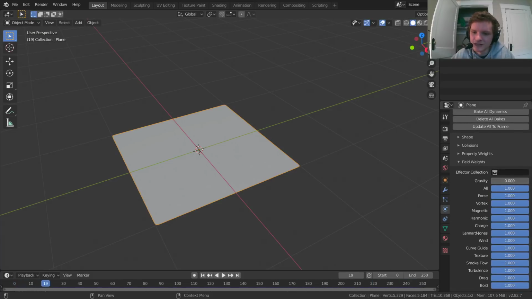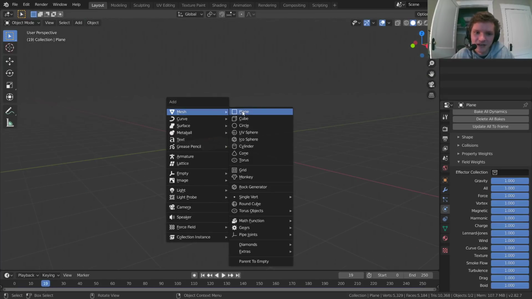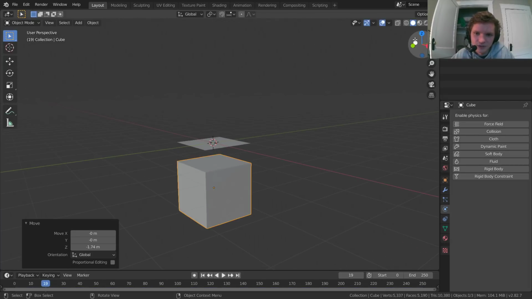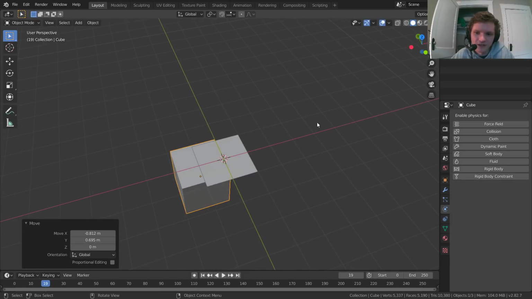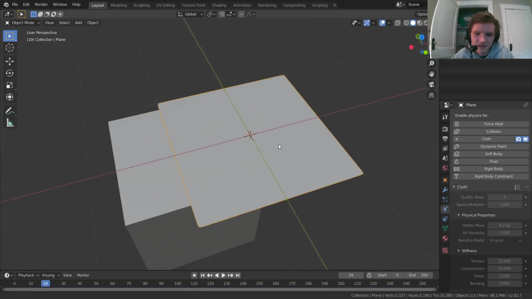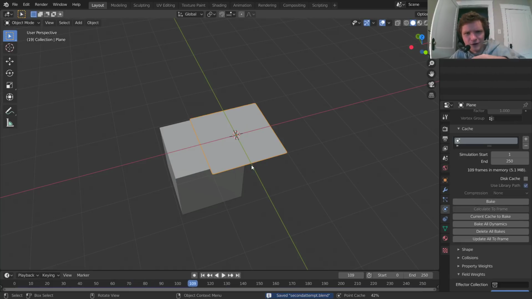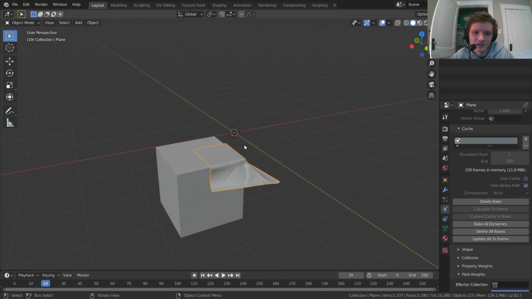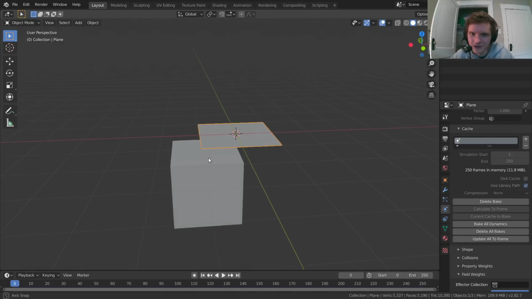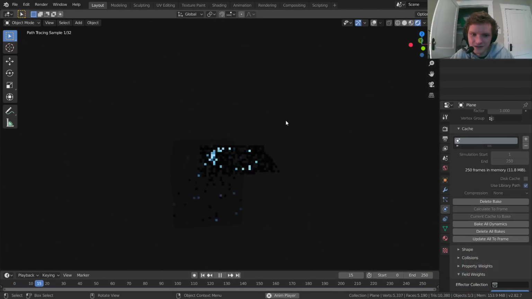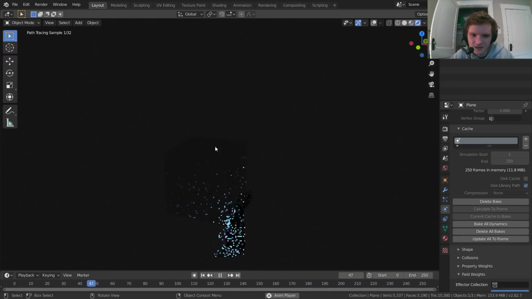So what we need to do is I want to have it have gravity this time, and we're going to have it kind of collide against a cube, which I'm going to put kind of to the corner here, make this a collision object, and then I think we just need to bake again, and that should work. So delete bake, bake, and once it's done, it's going to fall and hopefully slide off the cube or something. We'll see. Simulation's not my forte. Yeah, you can see that's kind of what happened. So it fell and it's sliding off, but we don't care about that. What we care about is what it looks like here. So we have this nice ring thing, and it's lighting up the cube as it falls and all that.